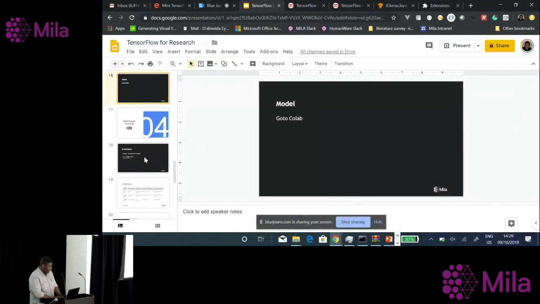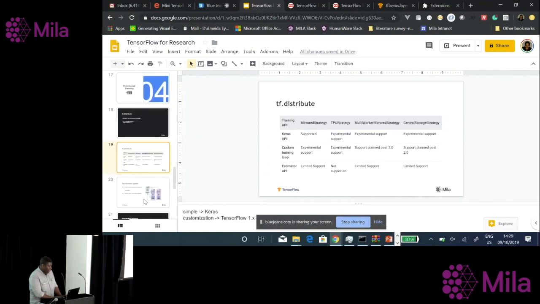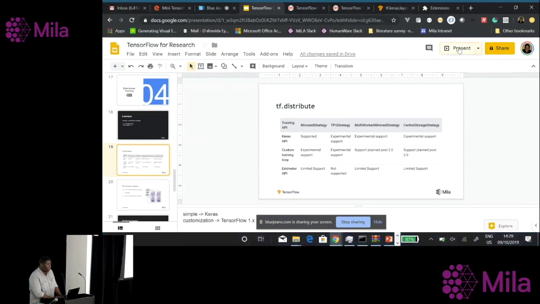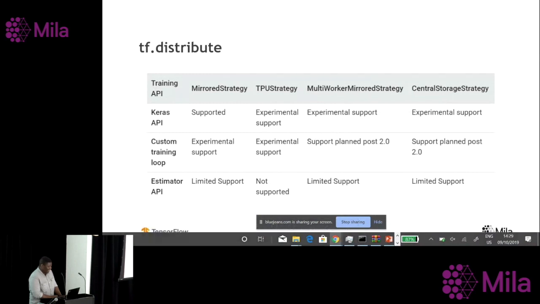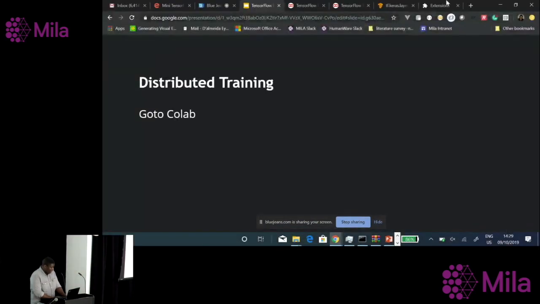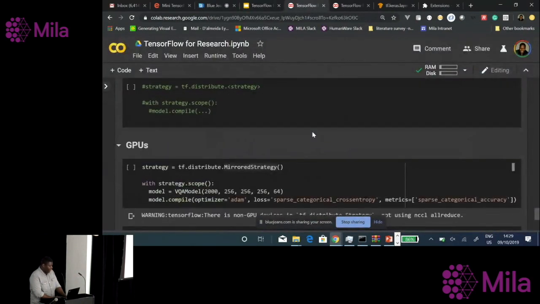So the previous talks already covered the different distribution strategies, and tf.distribute is what I'm most excited about with TensorFlow 2.0, because I was one of those that used the Estimator, and God, they were hard to use and difficult to debug as well. So it's now cool that with just a distribution strategy, you can distribute to different platforms, including GPUs and TPUs. So that's how the same code can run, for instance, on many GPUs.